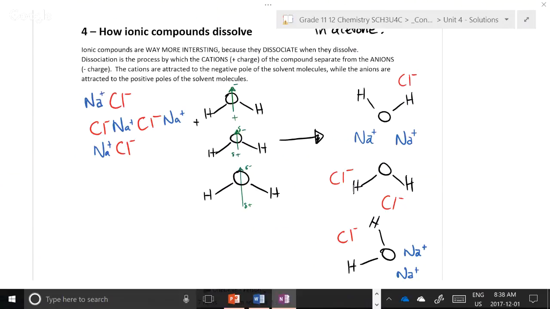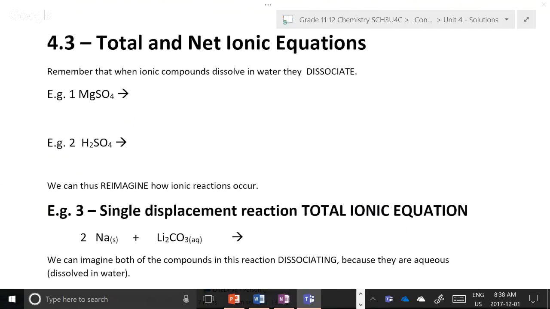Well, for this to get dissolved in there, it has to do what? It has to break apart. And the negatively charged ions are going to end up around the positive side of the molecule, and the positive ions will end up around the negative charge. Right? So it has to split up. Does anyone remember the word I used yesterday for that? Yeah, not disassociate, but dissociate. All right, so when ionic compounds dissolve in water, they don't just dissolve, they dissociate.